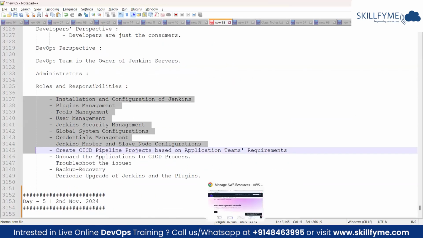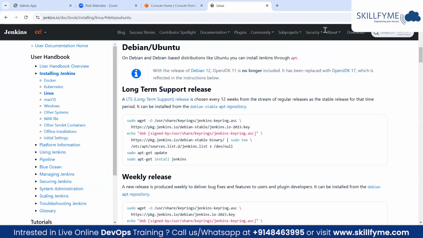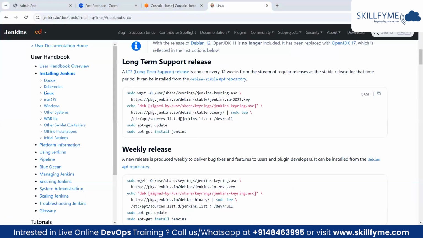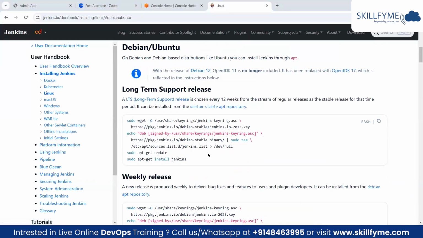So now let me log into my console. We have two options. If you go to this official page itself, we are just using the package manager. Apart from that, there is something called releases. If you see the releases, you can pick up a previous version of Jenkins, and you can download the WAR file. Jenkins.war file will be the executable. If you download it manually using the wget command, it can be downloaded to one particular location, and from there you can start your service. That is also possible.